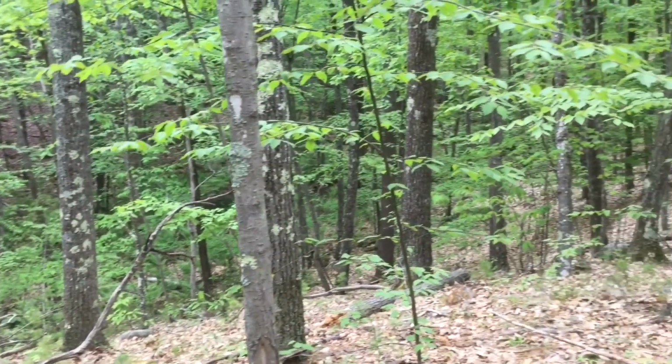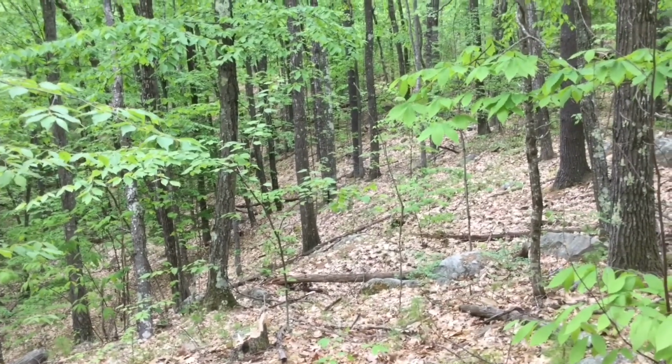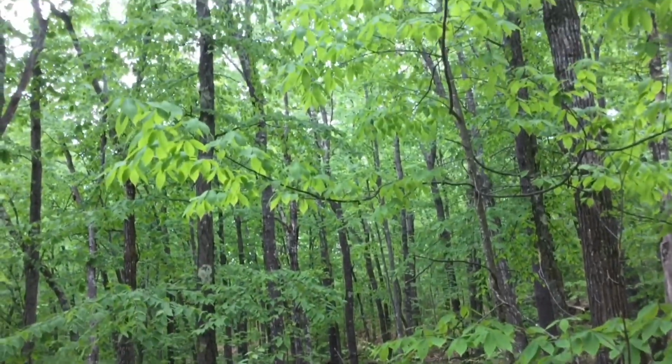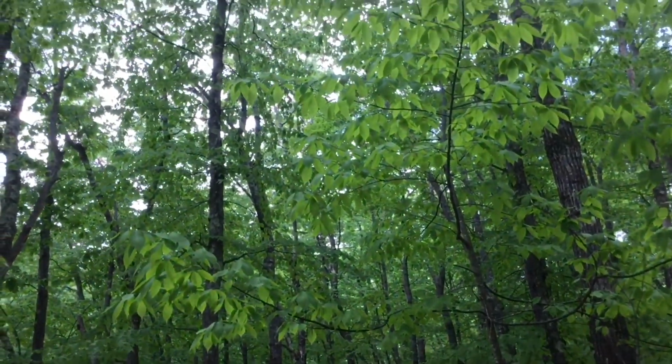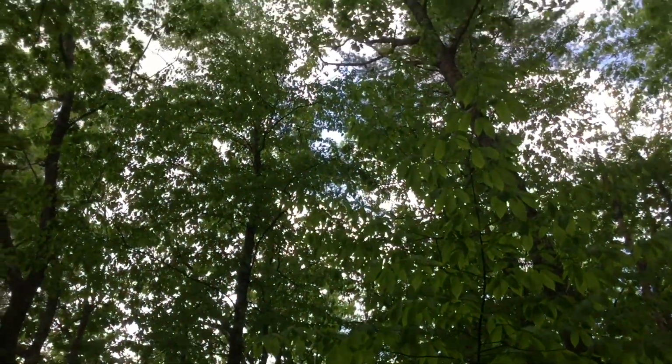This oak forest has a high canopy comprised mostly of deciduous tree species. Because of this, there is a thick layer of leaf litter on the forest floor, teeming with insects and invertebrates, which our first bird of interest will be hunting for all spring and summer long. I think I hear one now.